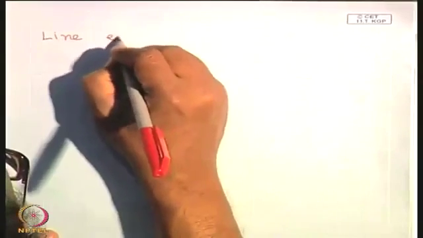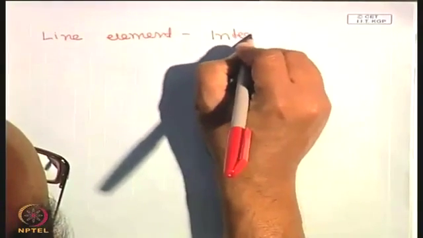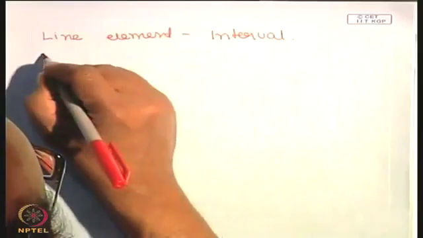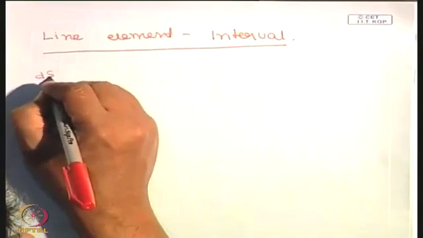Okay. So, before we go into the discussion of the cosmological metric, I have to tell you a few things. So, I hope we all know that in Einstein's special theory of relativity, you have this very important quantity called the interval between events. Okay. So, let me write down the expression for the line element or interval between events. Let me write down the expression here and I shall explain to you what it means briefly.